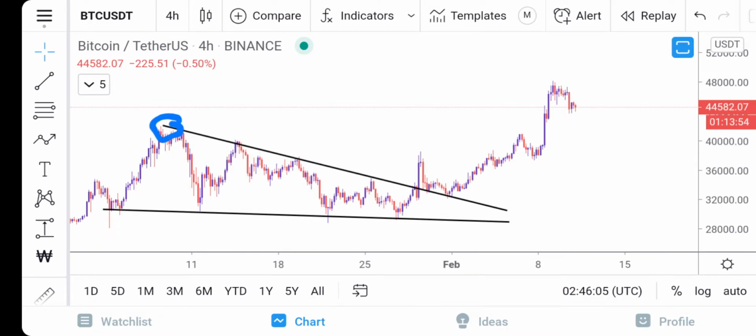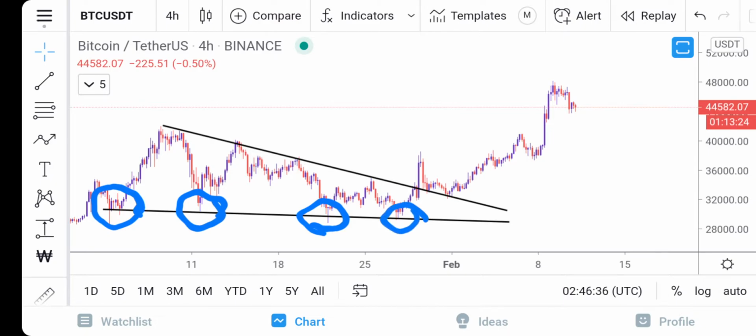Over here you have a resistance, and that's a place you should be looking at to sell. You have a resistance here, here, and here. So you sell the resistance and you buy the support. Over here you have support 1, 2, 3, 4. Each time the price comes to support, you should be looking to buy after multiple price rejections, after you get a reversal candlestick pattern. So you keep on buying the support and selling the resistance.